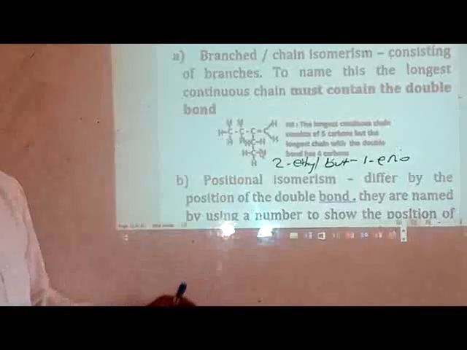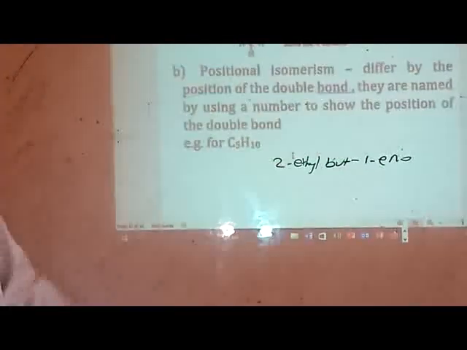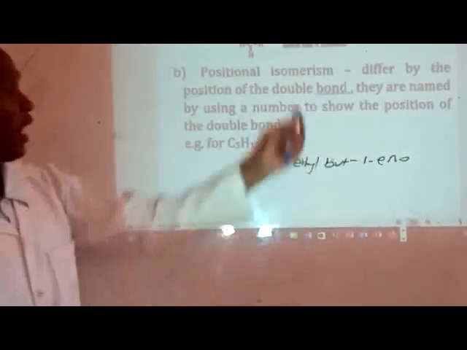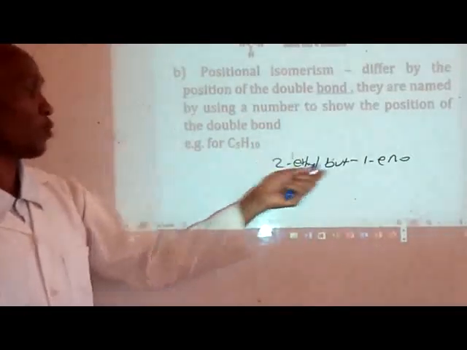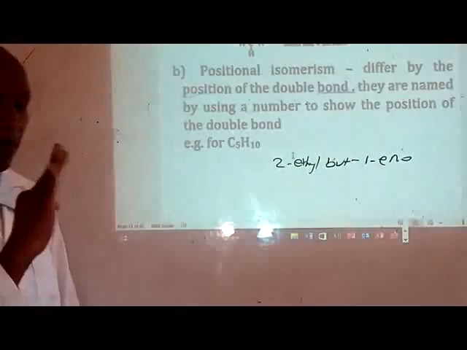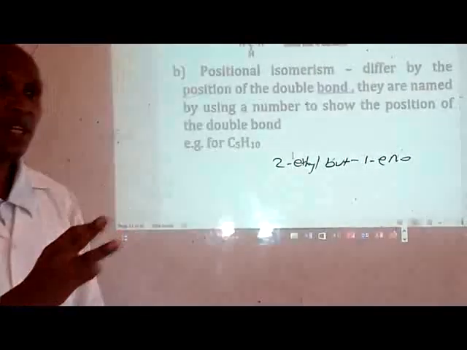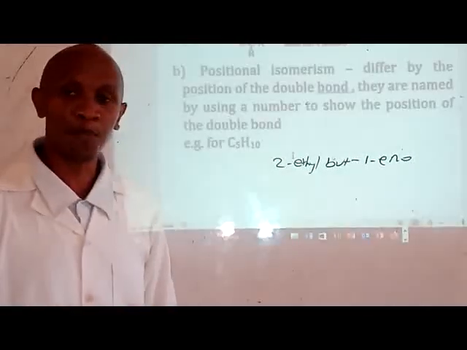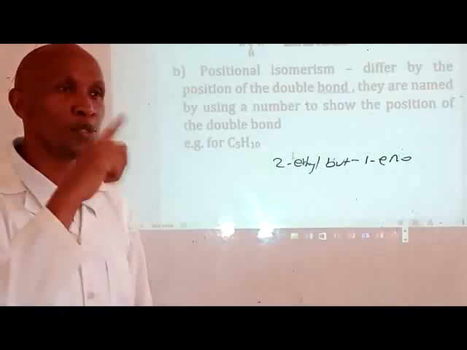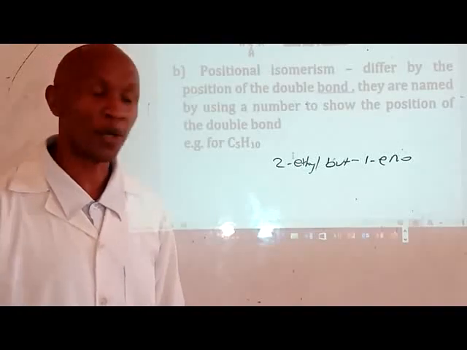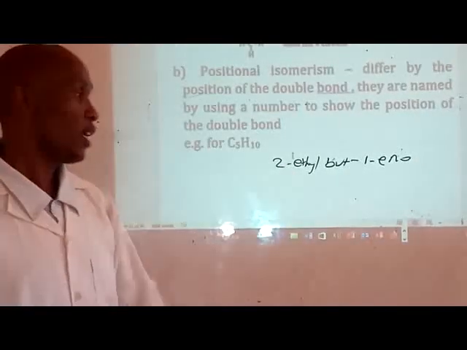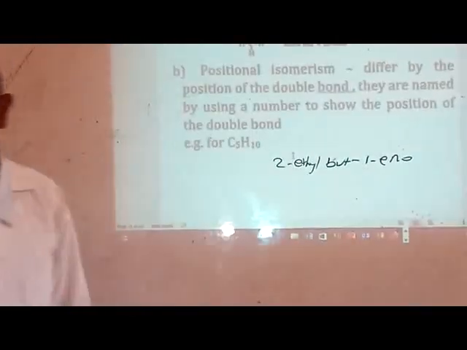So then we have talked about positional isomerism. They differ by the position of the functional group, in this case, the double bond. So we said to do that, you must rotate. You are only allowed to talk of ethene and propene. You cannot talk of butene. You must talk of either but-1-ene or but-2-ene. Butene is wrong. So you have to specify where the double bond is because there is ambiguity. It can be on the first or can be on the second.